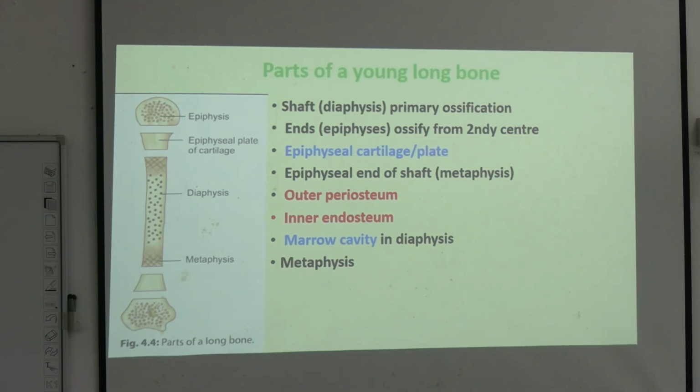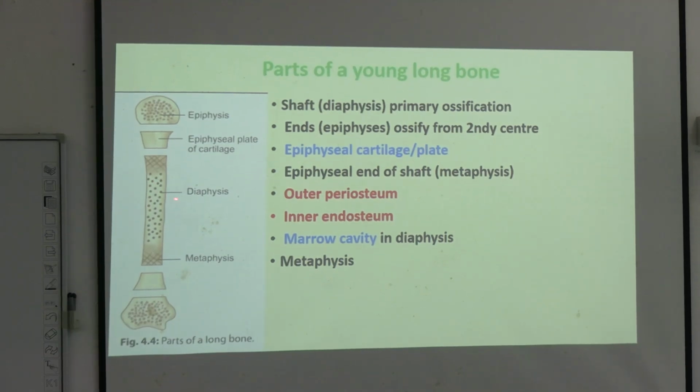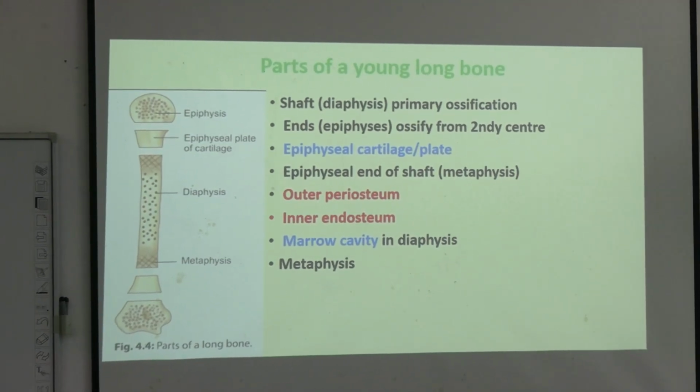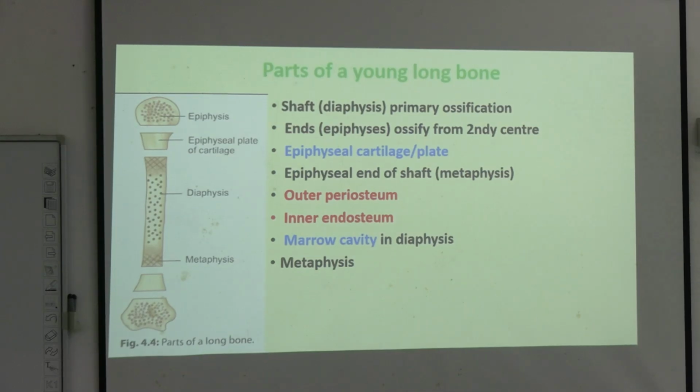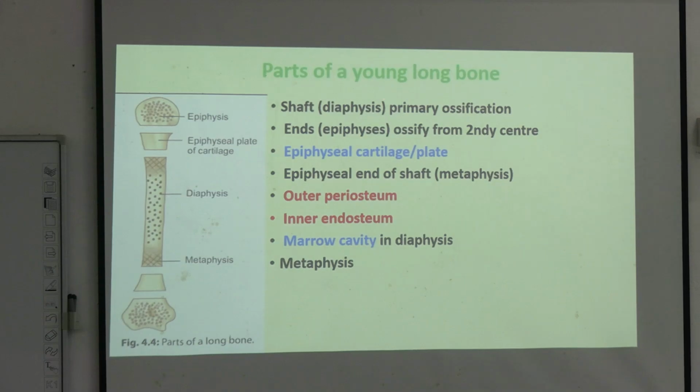So, this shaft we often refer to here, but in gross terminology, the shaft part we call the diaphysis. You have to know what is meant by the diaphysis. So, this middle region, shaft region, we call the diaphysis. This is the strongest part of the bone. This gives the strength of the bone. If the diaphysis, the shaft, is strong, we get a strong bone. It takes the maximum load of our body. Whatever body weight we have, whenever we are jumping, running, it loads more.